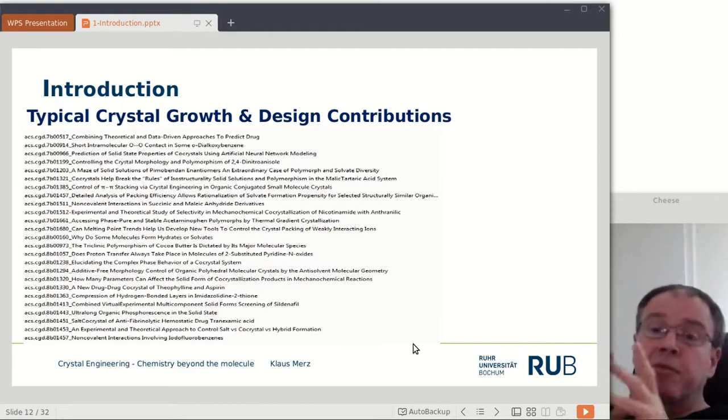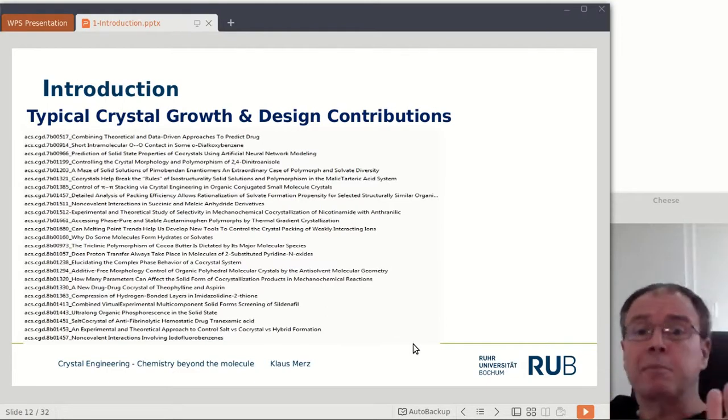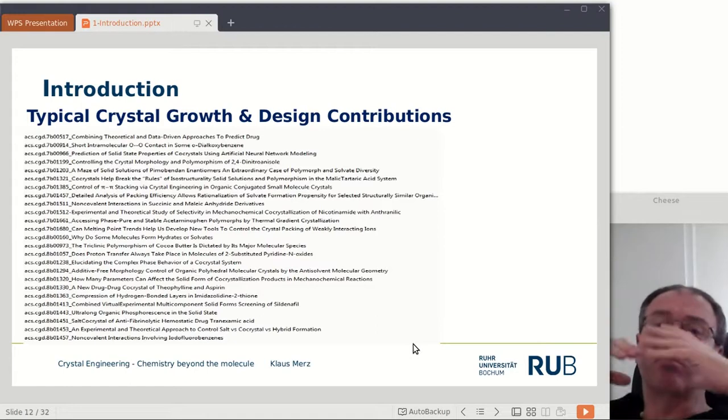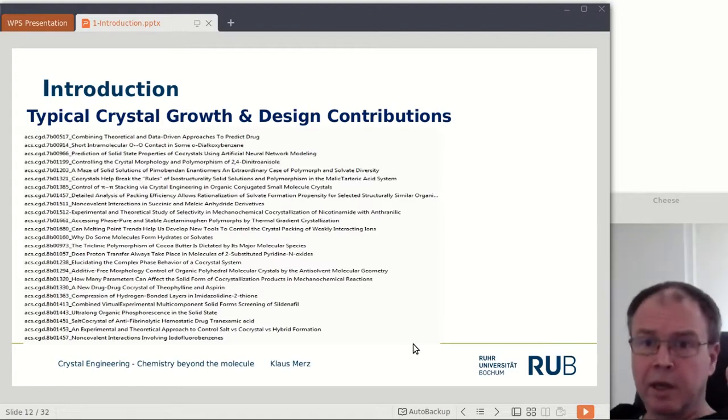You see sometimes calculations, sometimes predictions. You see this broad field in crystal engineering, with diverse and, from my point of view, very interesting talks.